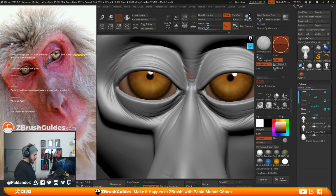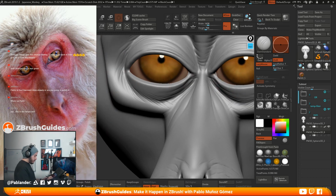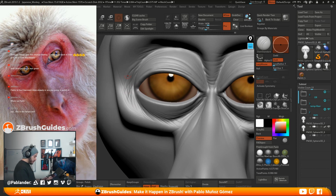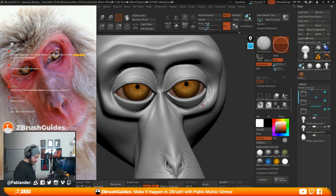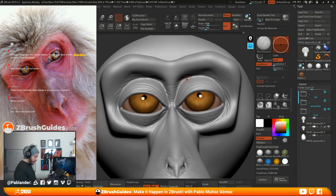And then I can go with the damp standard brush, for example, to just refine those and add a little bit of volume, because right now they're very plain. And then smooth brush. I'm using the smooth brush strong. So some of these ones are very subtle, but you can already tell it's starting to look a little bit more polished than what we had. I'm just gonna do a few more here, and I think that'll be it for this, so that I can get to show you some of the fiber mesh stuff.